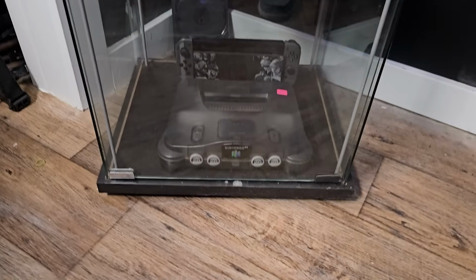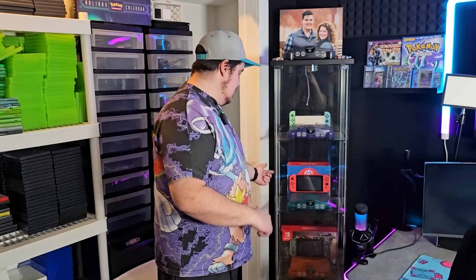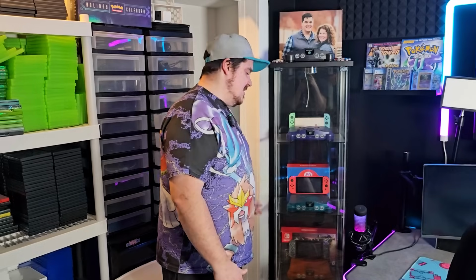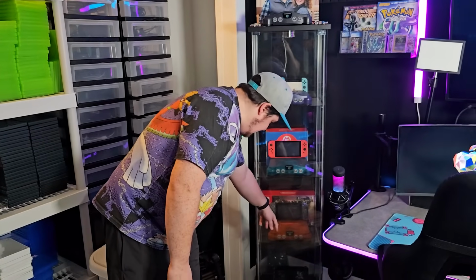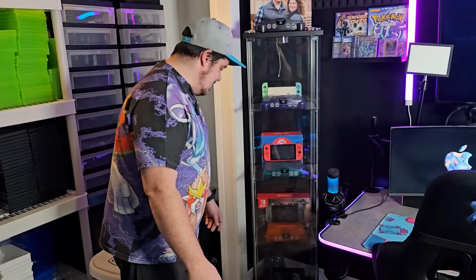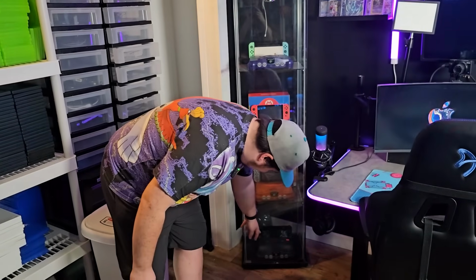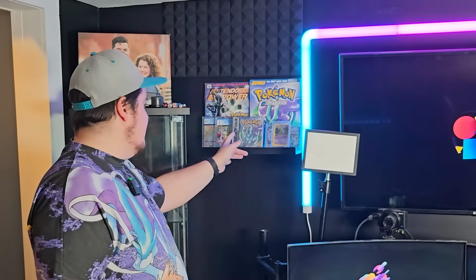This one's kind of misleading because the front is the original Mario Switch, and in the back is the one that they did for Mario Day earlier this year. Monster Hunter, and then the Orange Funtastic, Spiced Orange. I don't remember what it's called. And then we got Smoke Gray, and for Smash Bros. Switch at the bottom. Here, this is kind of like Crystal and Mewtwo area.